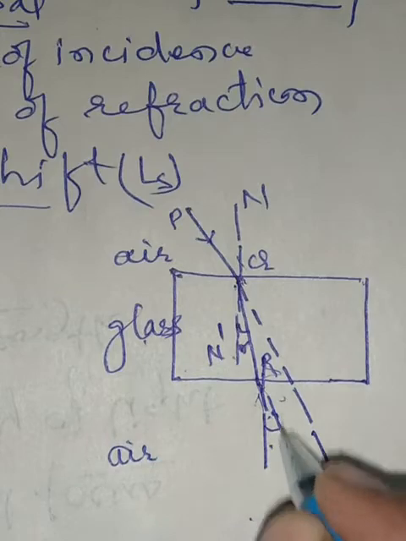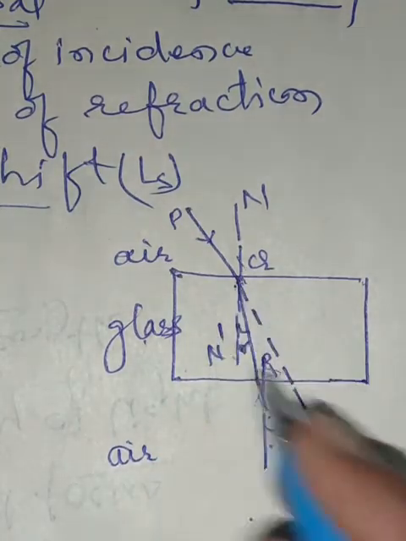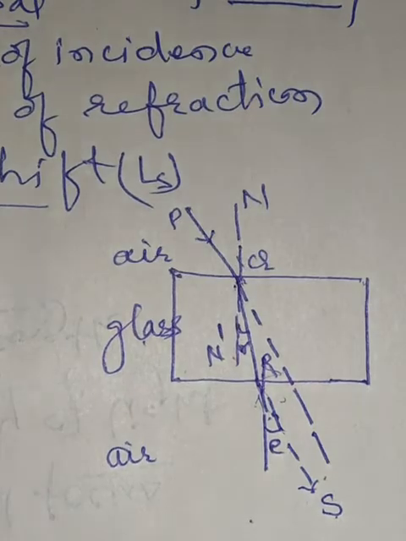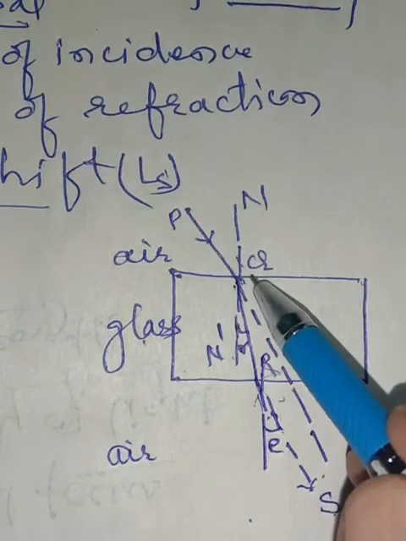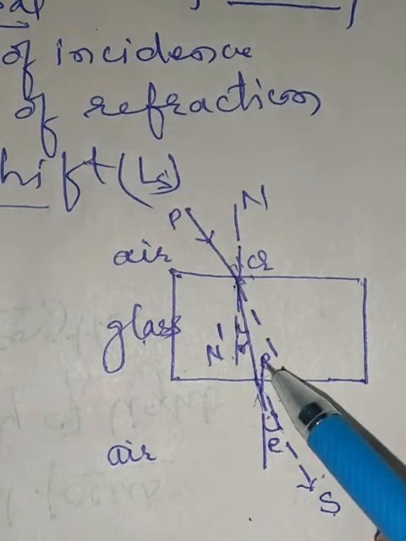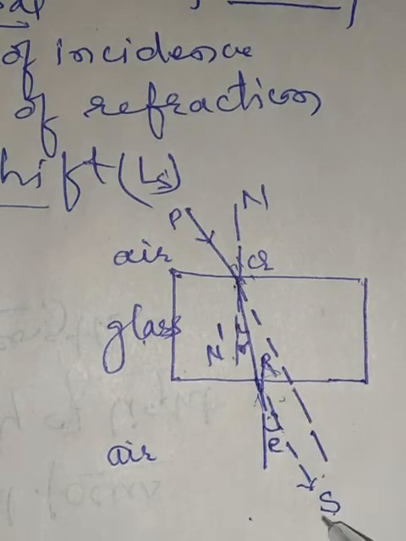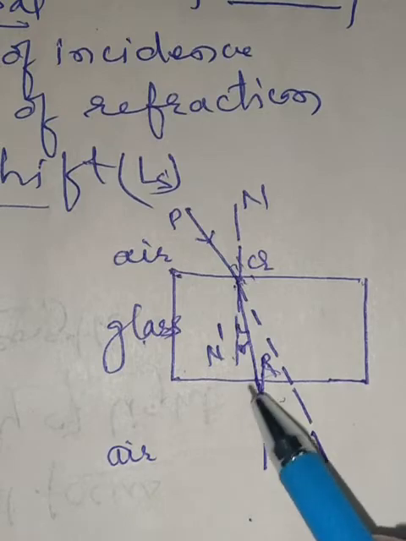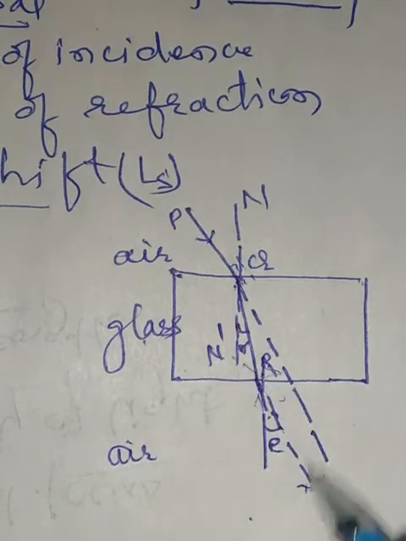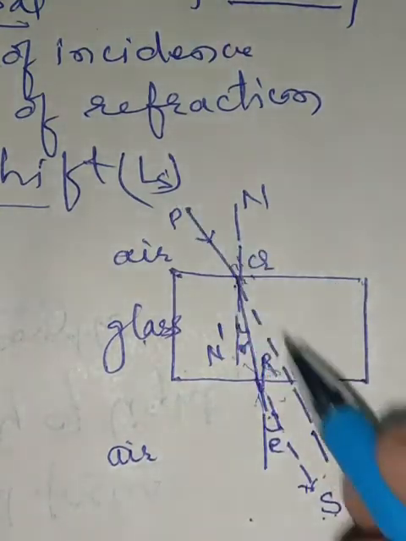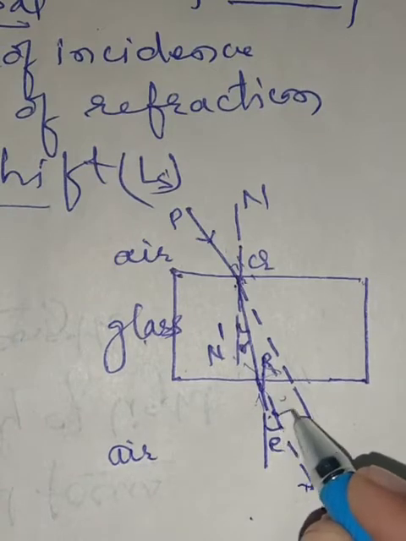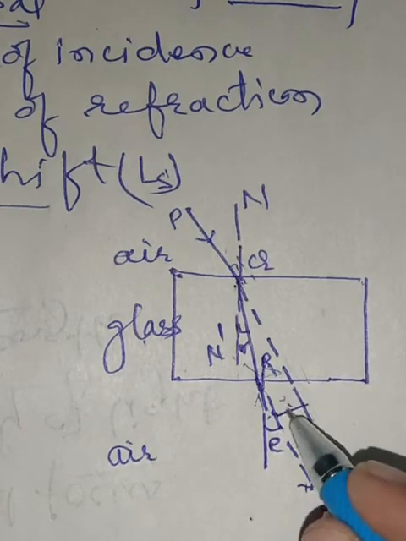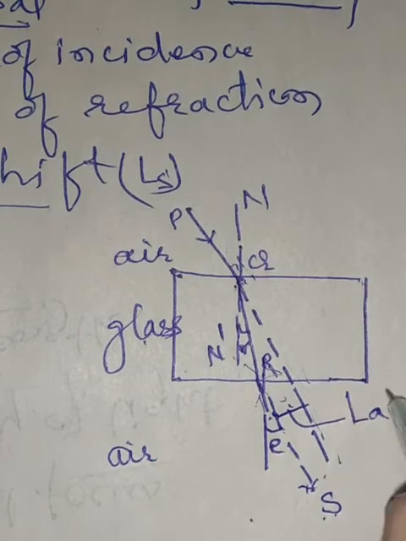This ray of light coming out from the glass slab is called the emergent ray. इसको ray कौन सा बोलेंगे? इसको हम emergent ray we will call. So here PQ is the incident ray, QR is the refracted ray, and RS is the emergent ray. What observation is there? Between this emergent ray and the ray which would have been produced in the same direction in the absence of the glass slab, we see that there is a shift of the ray of light. This shift is called lateral shift.